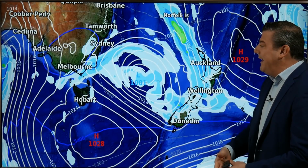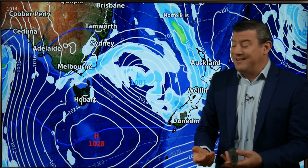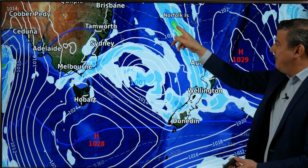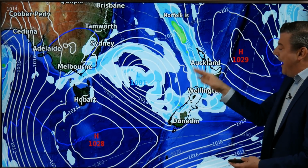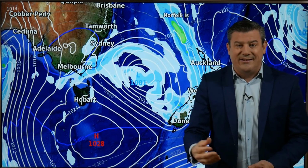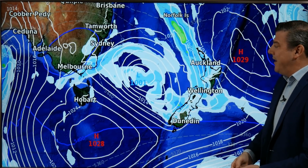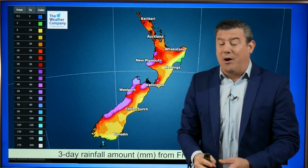As we go into Friday, in comes the rain band, but you can see what I mean about the low falling apart as it moves in. There's the rain band moving through. Patchy falls. There'll be some heavier downpours in those green shaded areas and the darker blue. Elsewhere, this is patchy and light drizzle patches, showers, not necessarily pouring with rain as we head in towards the weekend. And then that will spark another burst of rain as we go into the weekend.